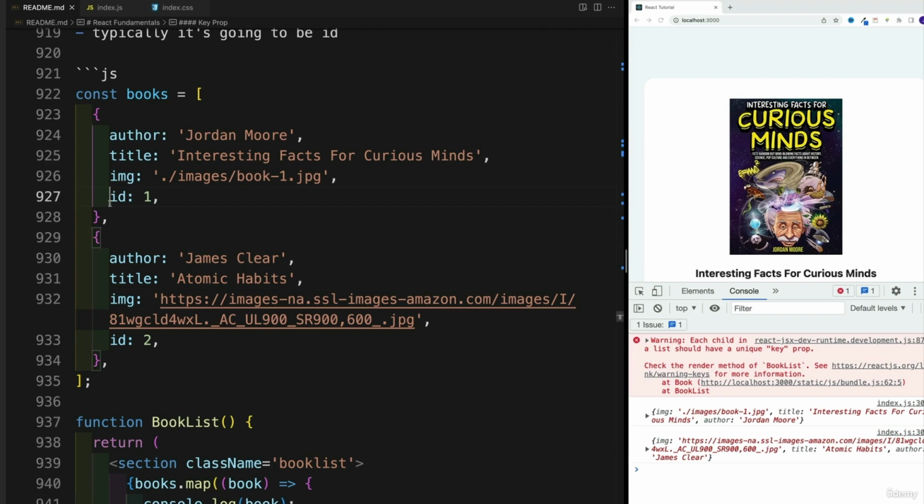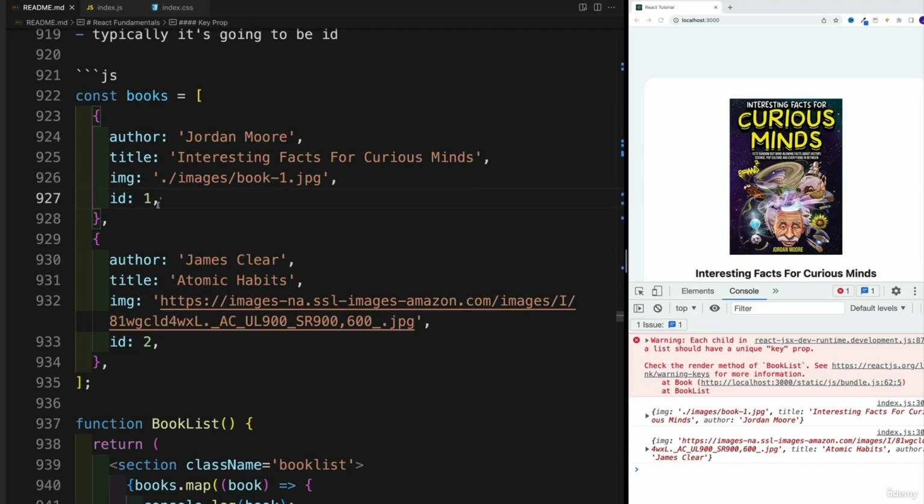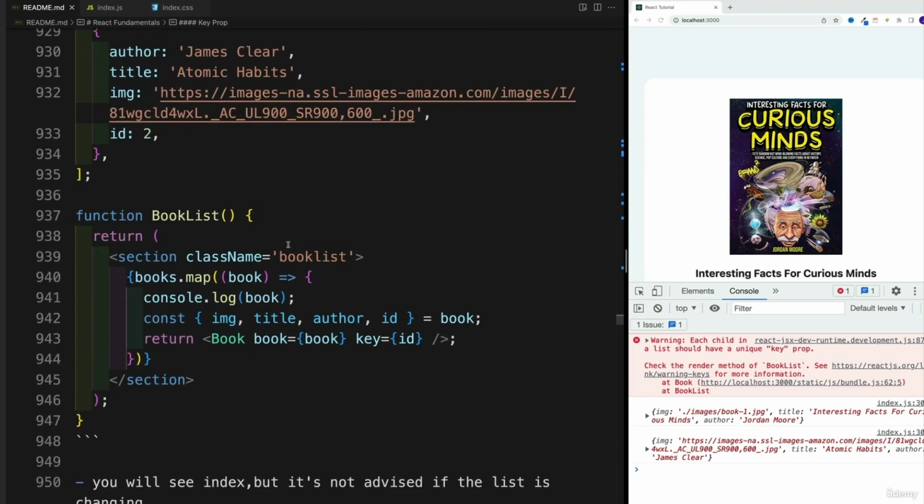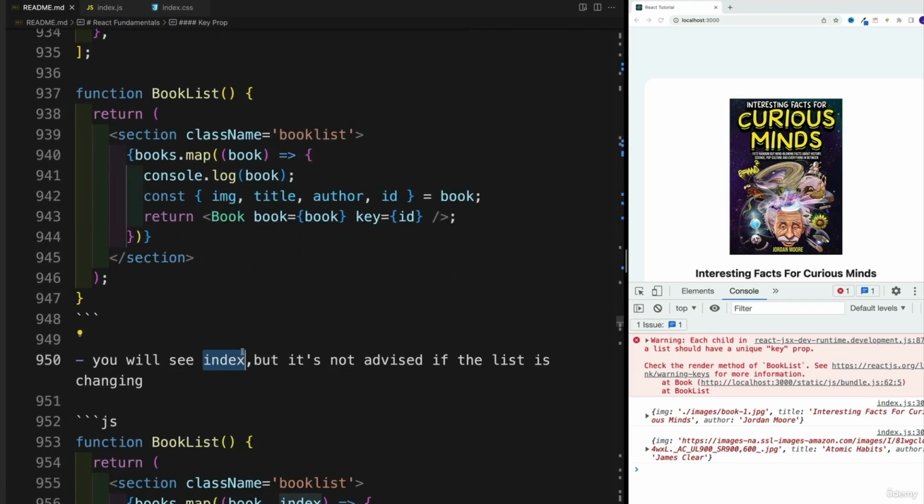Keep in mind that the property name doesn't have to be ID. Just these values need to be unique. So if you call this vegan food truck, it's totally okay, as long as you provide unique values. And they don't have to be numbers. Essentially, you can turn this into a string of 1 and string of 2, and hopefully you see where I'm going with this. And lastly, normally we'll be fetching data from some kind of external resource anyway. So those values, again, most likely IDs, will be right away provided. And I'll talk about the indexes at the end of the video and why we should avoid that.